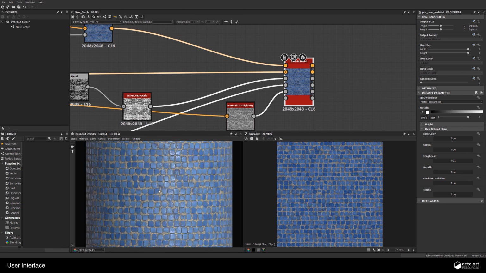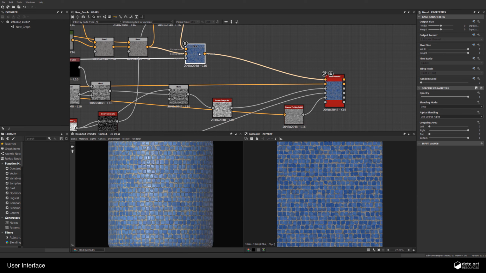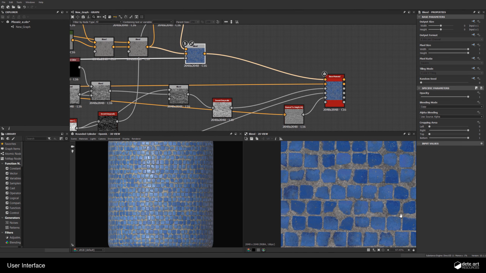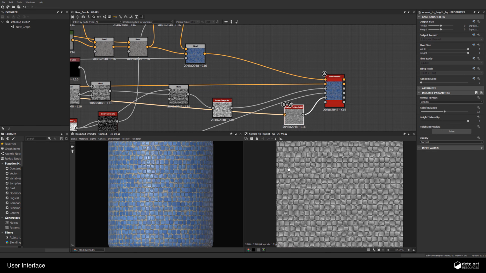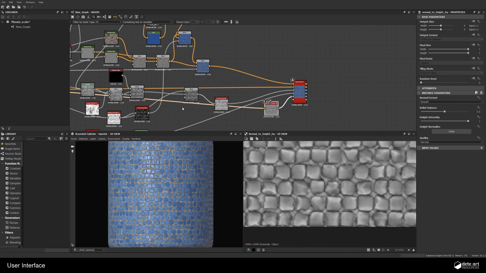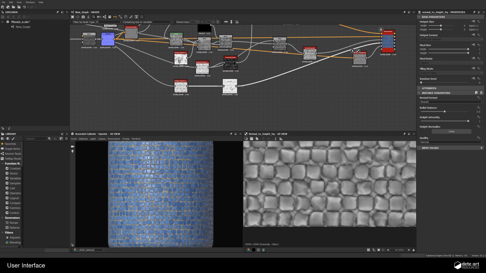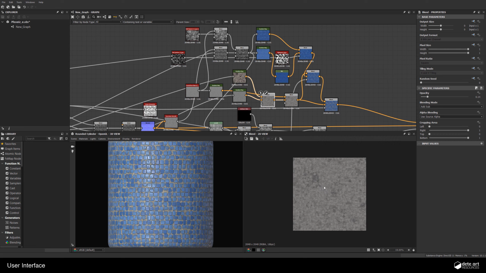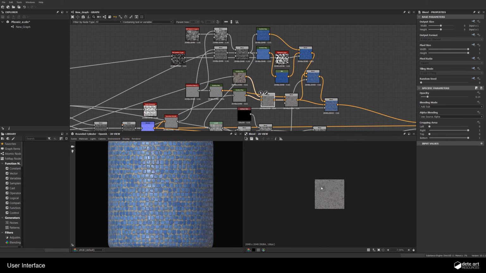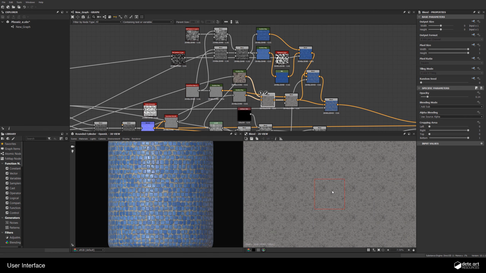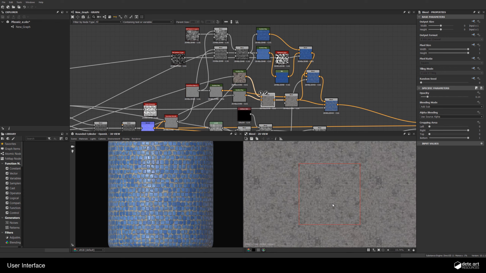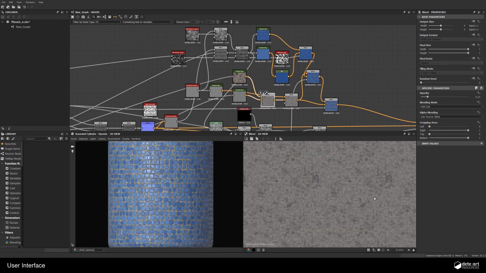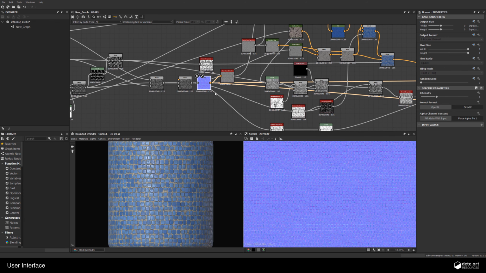So the 2D view, whatever you double click on here, I preview this node. If I double click on this, this is the node I see. And so forth. I can go through all these nodes. You can hit space bar here to see how this node repeats. So you see it's cutting off the edge here. If I hit space, you see that red square here indicates where our main 0-1 space is. So this is good for debugging.